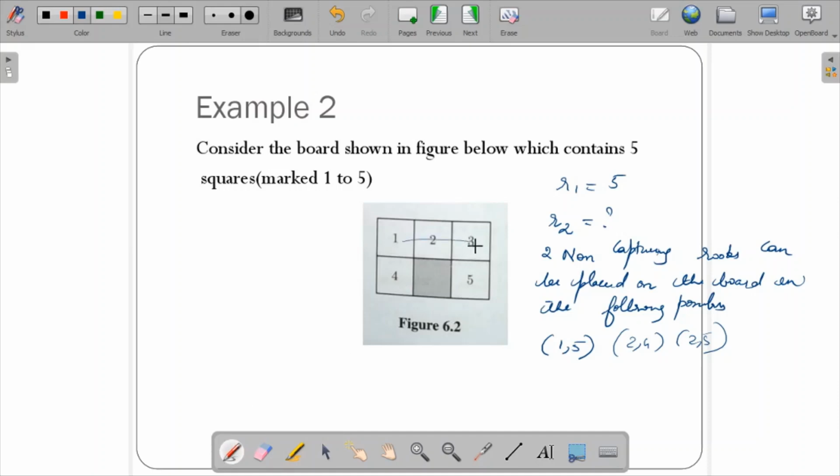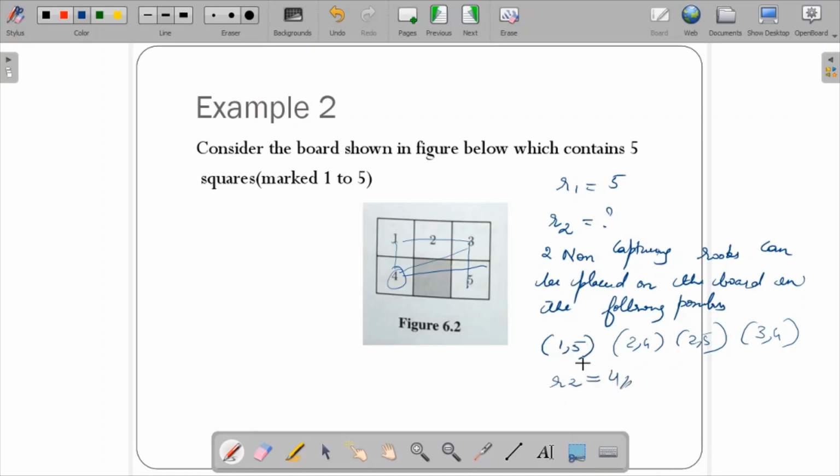3 cannot be combined with this and this. 3 can be combined only with 4. So 3 comma 4. I hope you remember the definition. When you find a 2 pair, it should not consist a pair of same row and same column. So 3 comma 4. Next you will come to 4. When you come to 4, you cannot combine with this and this, and you cannot combine with this also because it is already done. 3 4. Below, if it is somewhere else there, you can do it. Even for the 5. So the R2 value over here, you will get it as just 4.